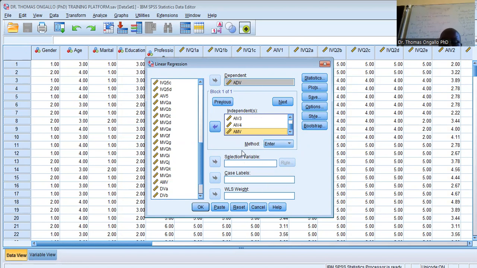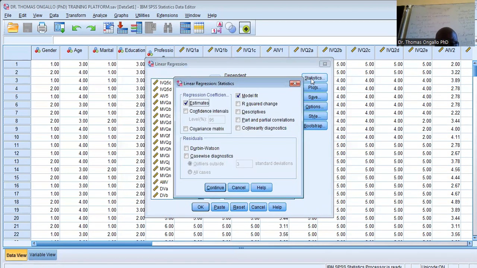What I need to do is to set my statistics and see that it is properly set. So I come and I click statistics. When I click the statistics, I must make sure that I click the window for R-squared change. It is the R-squared change that will tell us and will determine whether the moderating variable moderates, whether the variable that we had indicated as moderating actually moderates.